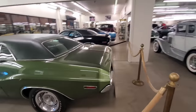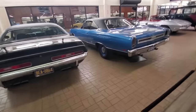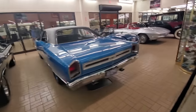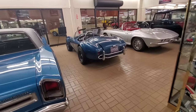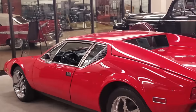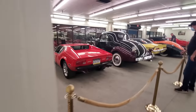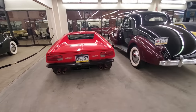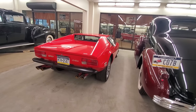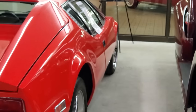I mean, this is just old school. They have everything here — Challenger, GTX with a Hemi in it. I'm sure that's the real deal. This Cobra — most likely. Old school Vette. Here's a cool Pantera. The car looks straight as it can be — just straight as you can get.